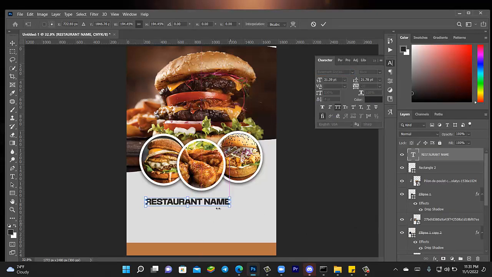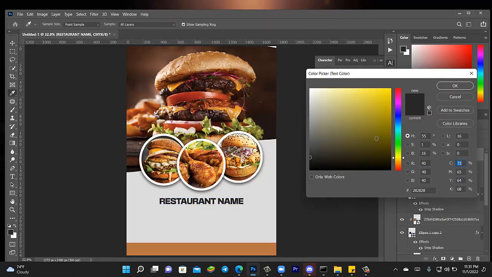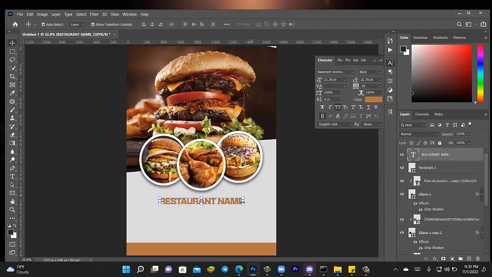I will also increase it. We can also change the color if we want to. When you are done increasing it, you click here and you come down here and you change the color. You see, we have different kinds of color here, but I think I will go for this.